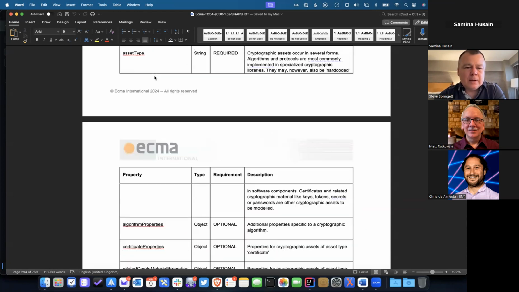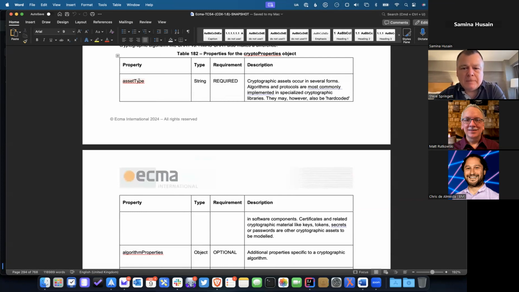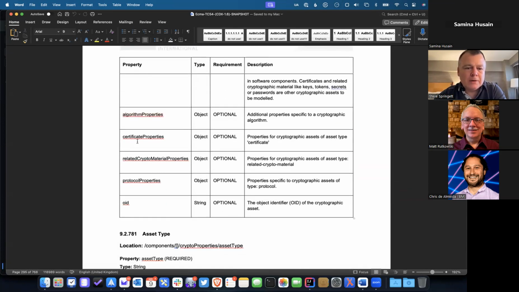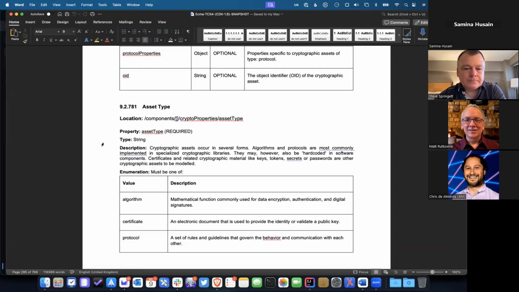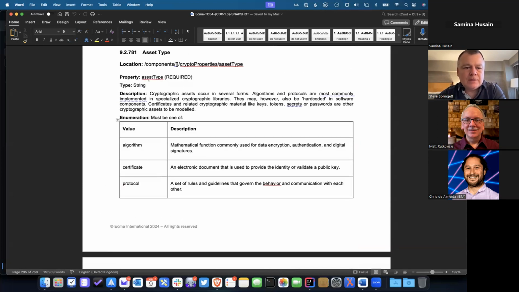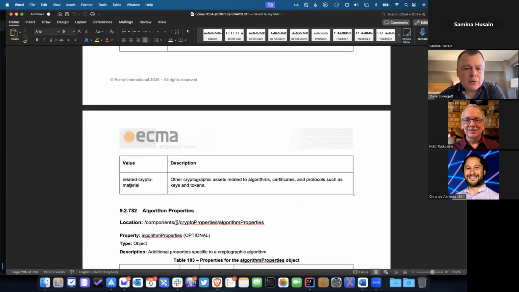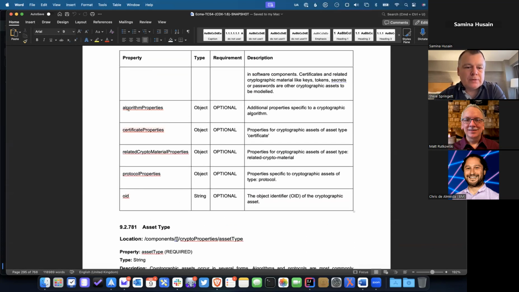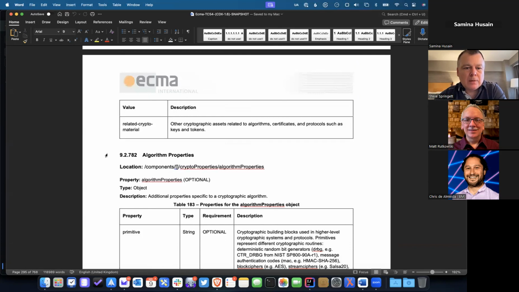Depending on the type of asset, you're going to use one of these three big buckets, either algorithm, certificate, or related crypto material, or protocol properties. One of these four, sorry. So the asset type itself could be an algorithm, a certificate, a protocol, or related crypto material. All four of those align to the properties you can describe for that type as well.